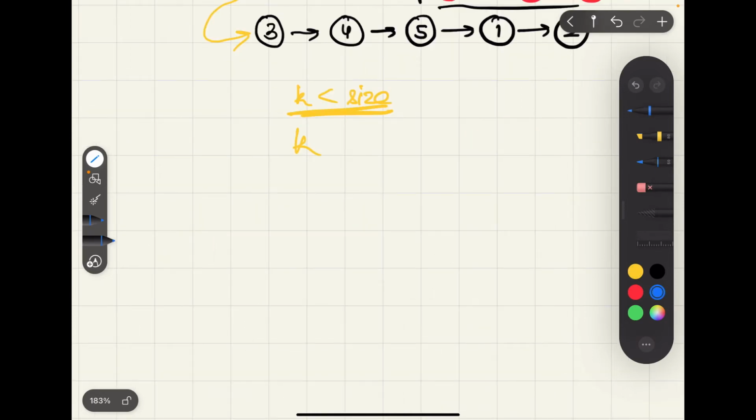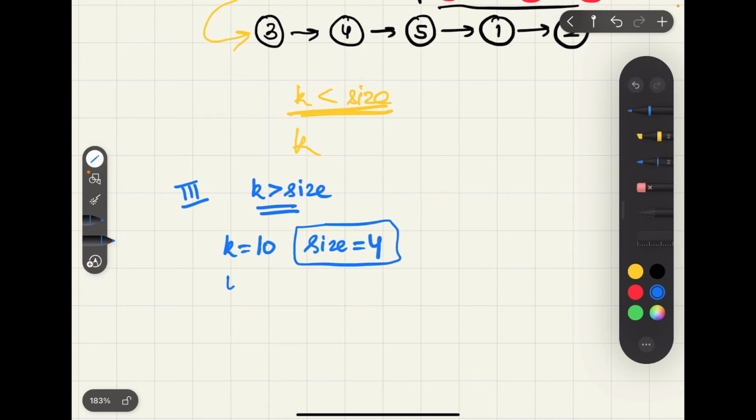So the only case that is left is when k is greater than the size of the list. So let's assume that k is equal to 10 and the size of the list is equal to 4. Now we already know that if the size of the list is 4 and we rotate it 4 times, then we go back to its original state. So now the size of the list is 4.